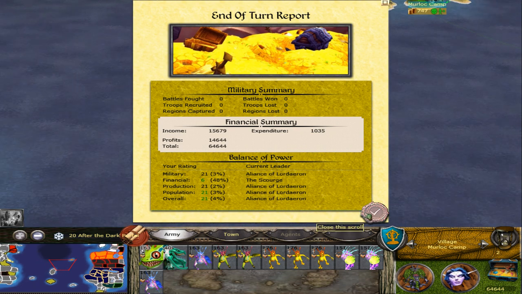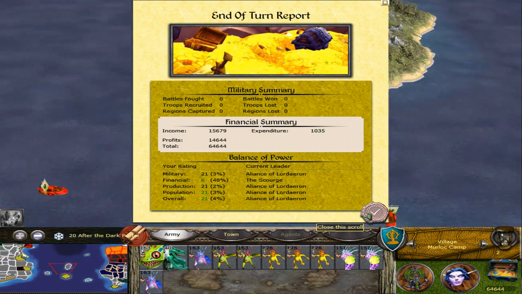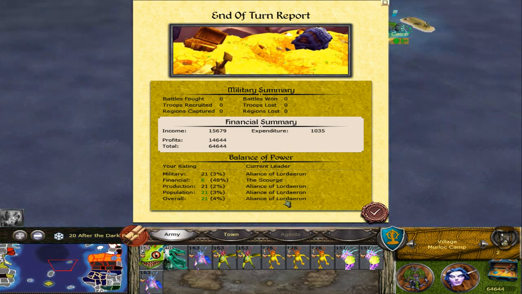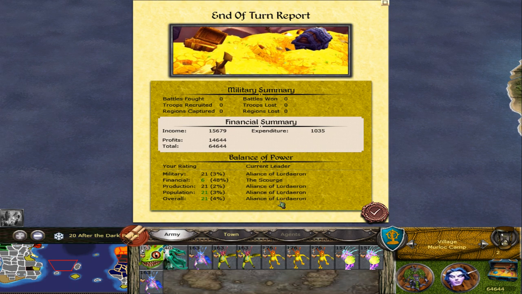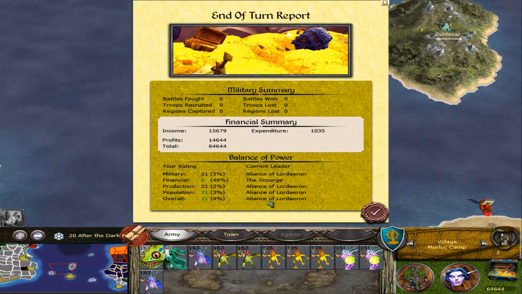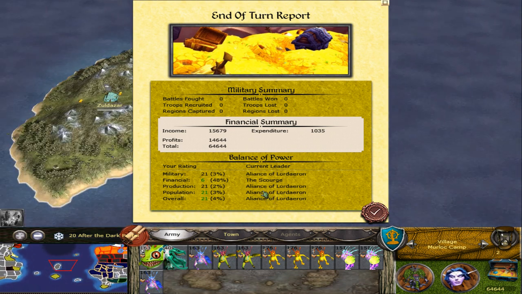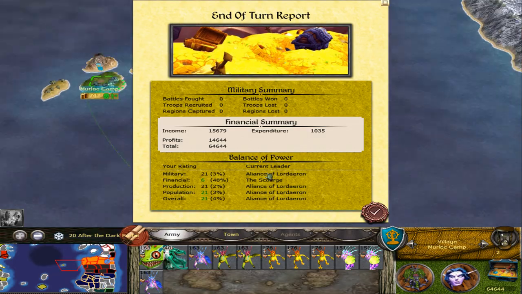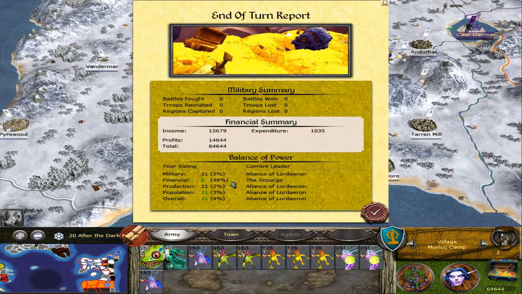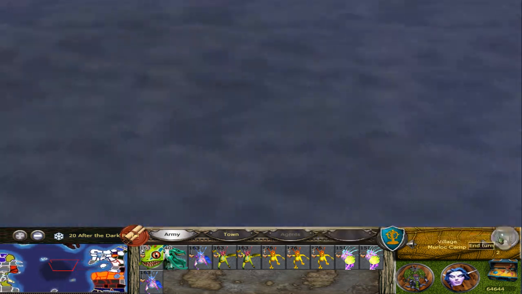Okay, end of turn report. The Alliance of Lordaeron, which is the Kingdom of Lordaeron with the new name. They are the overall strongest faction, they have the largest population, and they have the best production in the world. And they also have the strongest military at the start of the Reign of Chaos campaign. And the Scourge has the best financial situation, okay.